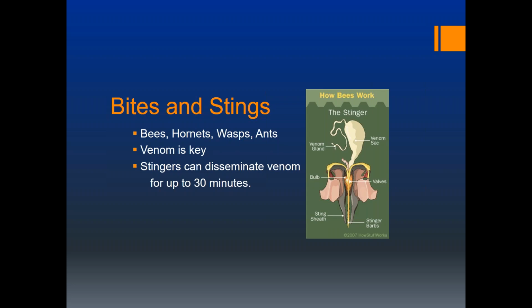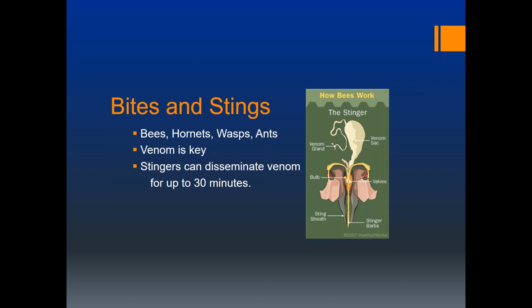Bees and hornets and wasps are from the Hymenoptera family. Those are typically some of the worst allergic reactions to bee stings. The venom enclosed in that bee is very, very negative for people who are allergic to bee stings. If you look at the venom sac and the venom gland, when a bee stings you, that is what gets left behind when they pull away.